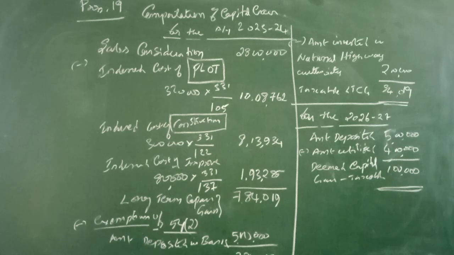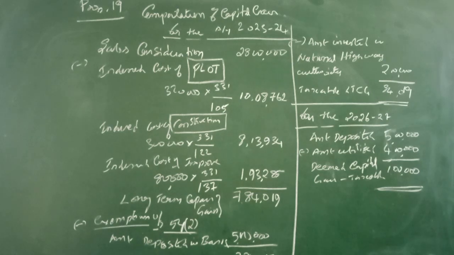The related assessment year comes to 26-27. Okay, so any property eligible for the exemption, if it is retransferred, or any deposit if it is withdrawn before the notified period, is taxable, right? So in this case, the total amount deposited for claiming the exemption under the capital gain scheme is 5 lakh rupees, and that deposit was made in the previous year 22-23, right? So 23-24, 24-25, 25-26, up to that period it should not be retransferred.